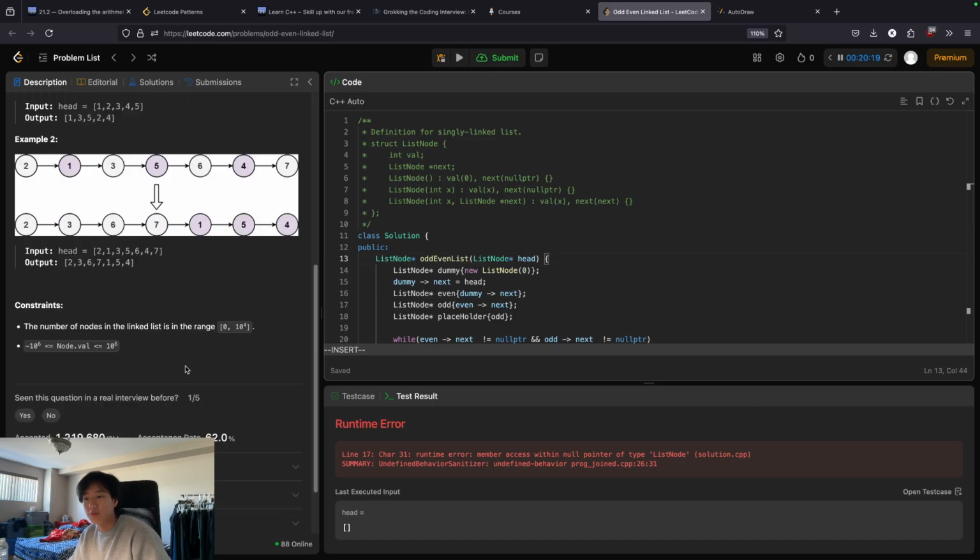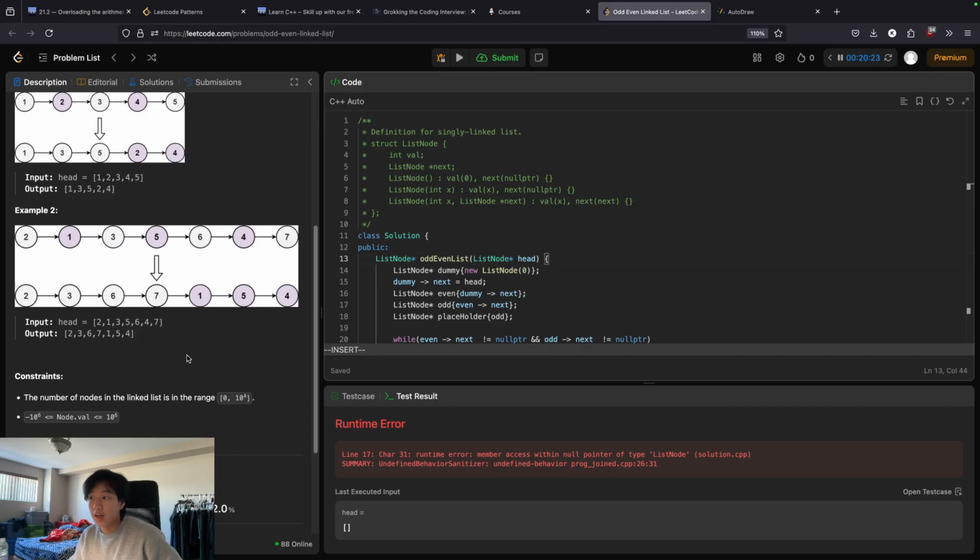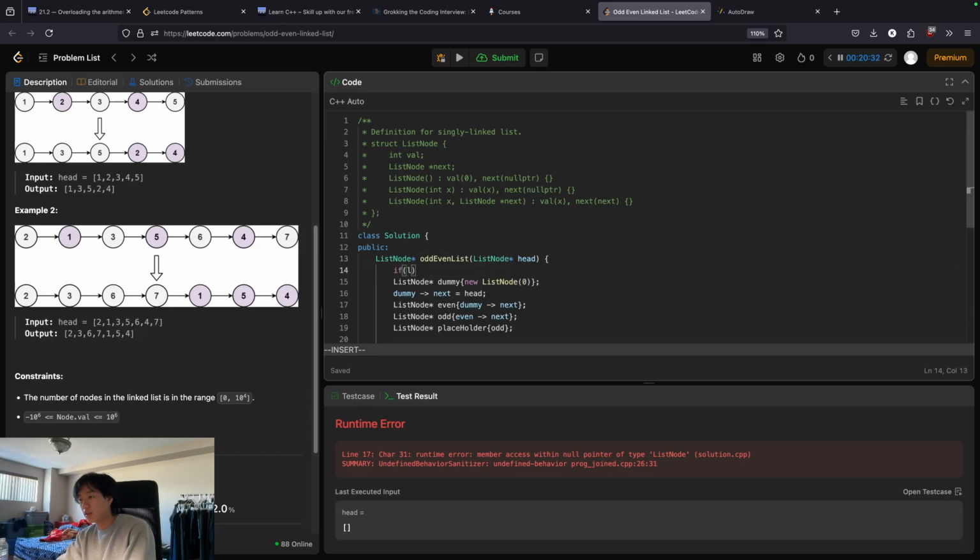What is this supposed to return anyways? Return an empty list node. If head is equal to a null pointer, then return head.